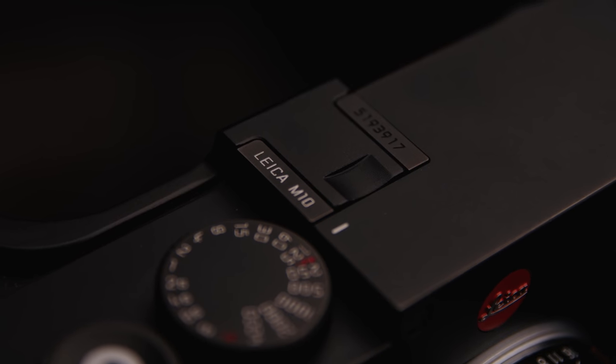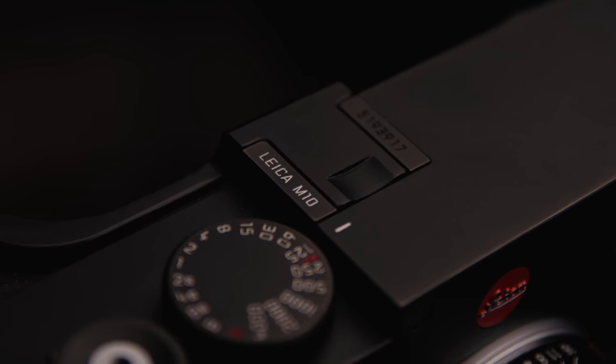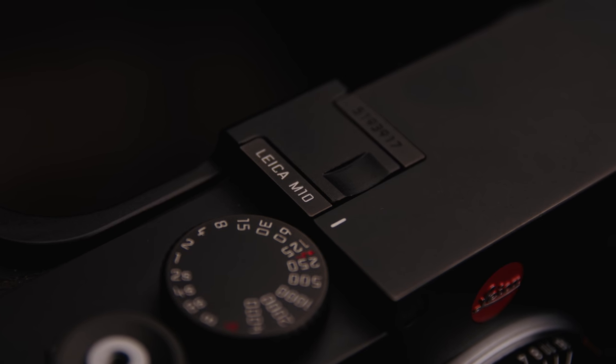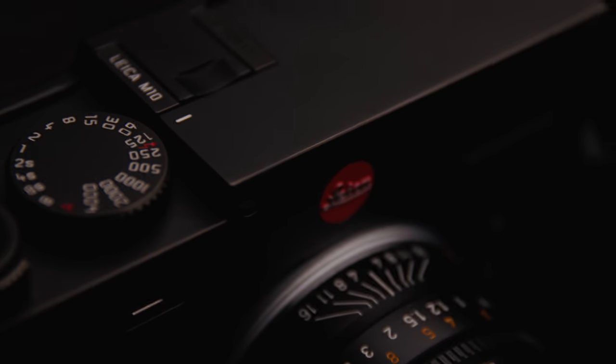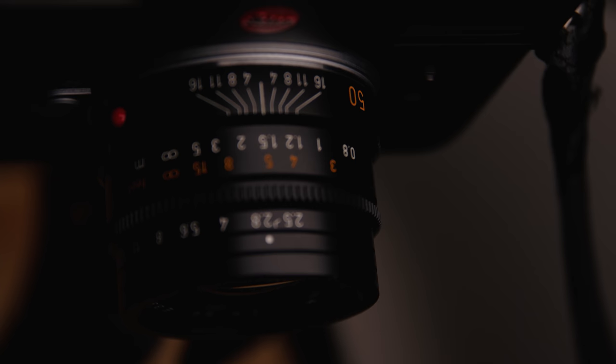With the M10 focusing system, it means that you pick the exact subject that you want to focus on. And within a fraction of a second, you should have achieved focus. If you mess up, it's because you messed up and not the camera's autofocusing system. I prefer that way of focusing because it feels like I'm learning. It feels like I'm developing a skill, and it feels like I'm shooting with intention.